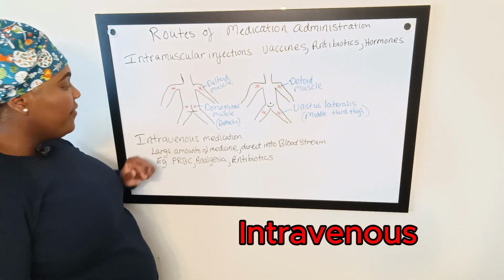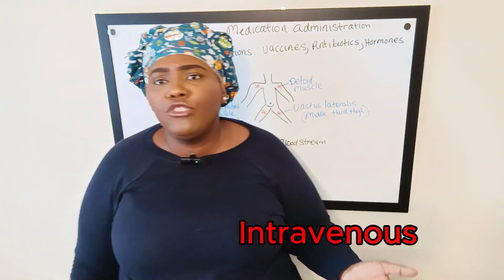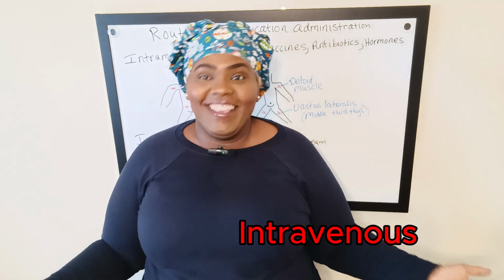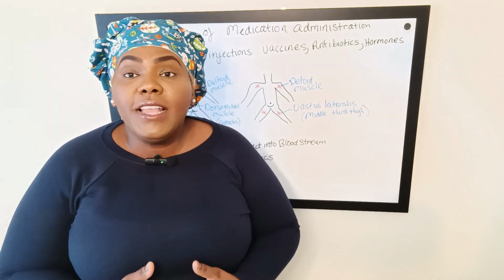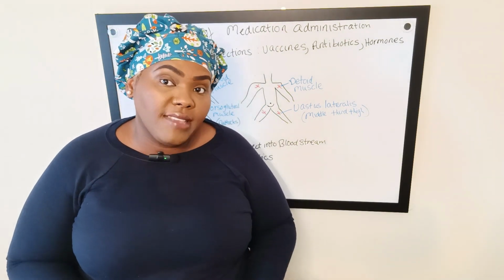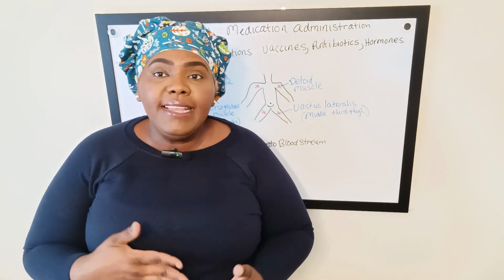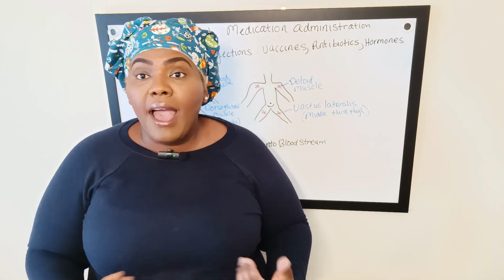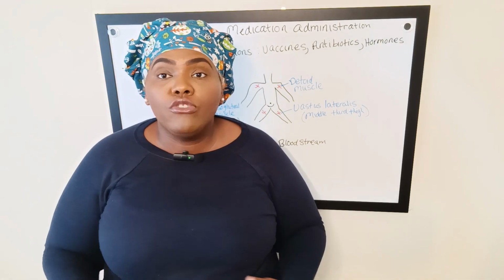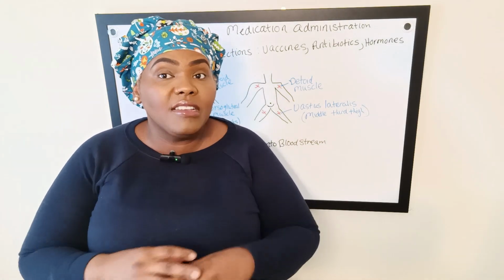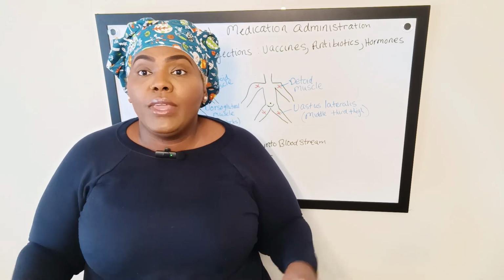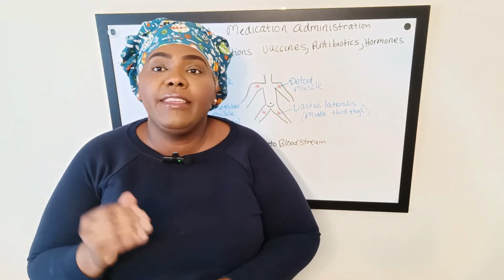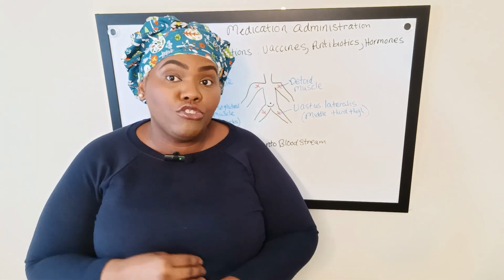Then we have intravenous medication. Well, we all know intravenous medication. Everybody gets intravenous medication. Intravenous medication is when we put in an IV access, a PICC line, a central line, anything to access the bloodstream, a vein, or to have medication going into the blood. Some medication is highly irritant to the skin. We can't put it on your skin, we can't put it in your mouth, so we put it in your vein. It goes directly into your bloodstream and circulates.